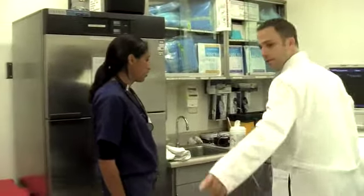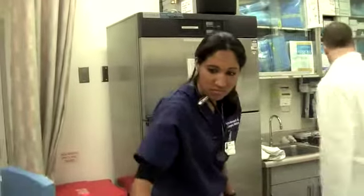Okay, so that takes care of how to clean the machine, and the machine is now ready for use. One final point, and this is a very, very important point, because again, these probes are very expensive, and we have to be very careful with them. There's only two places where this probe should be. It's in your hand or in the stand.